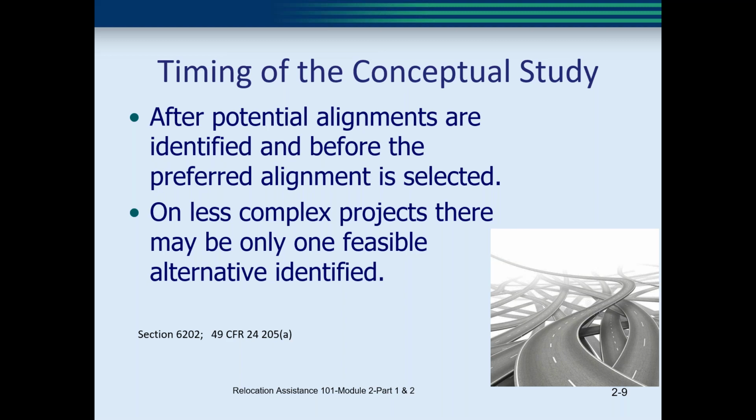So what is the timing of this conceptual study? This planning occurs during the environmental assessment process, after potential alignments are identified, but before the preferred alignment is selected. Now, depending on the complexity of the project, there may only be one alignment from beginning to end. Even in that situation, it's still necessary to have this study completed if you have any displacements so that the information can be included in the environmental document.